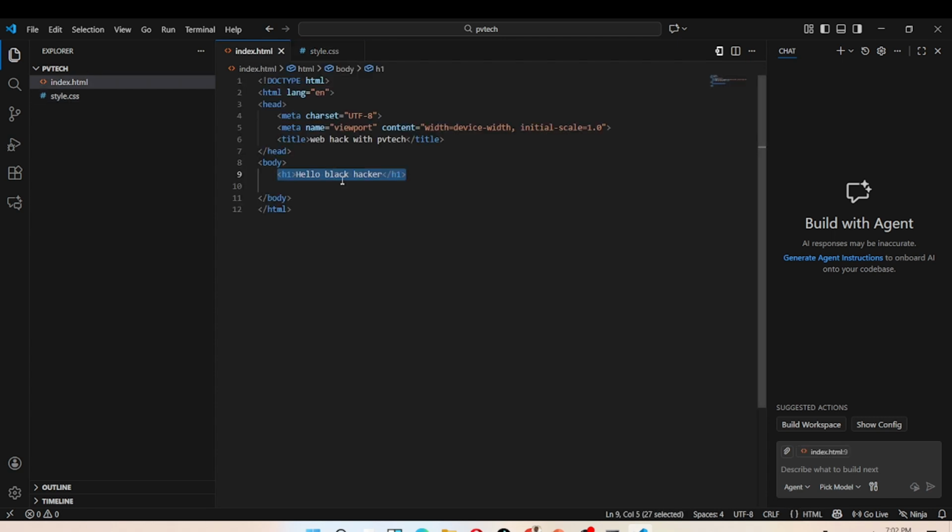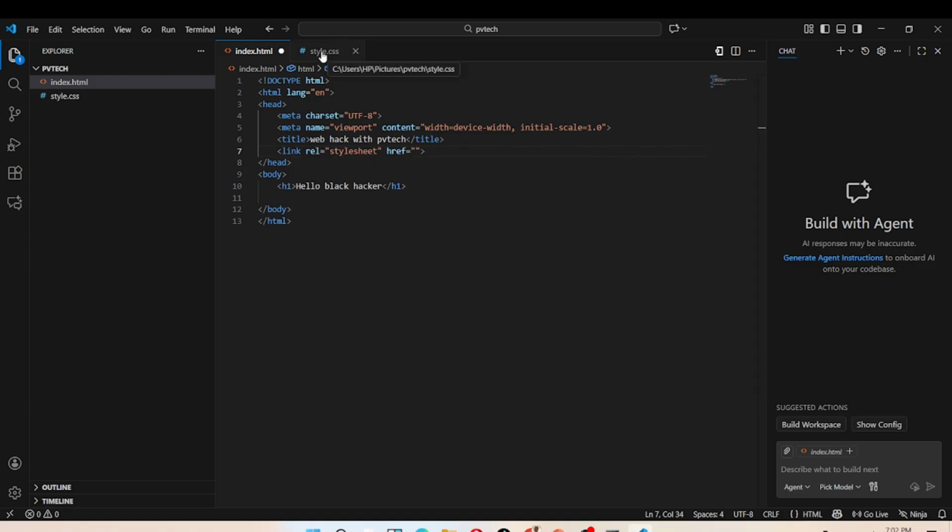Now what do I do? I have to come here now and link them. Then the link must be in between the head, sorry for calling it header, in between the head, the open of the head and the close of the head. Then if I come down here and say link, you can see it come up link, then I will now type style.css. Now I have been able to link the style page and the HTML page to what? To style page. I have linked two of them together right now.